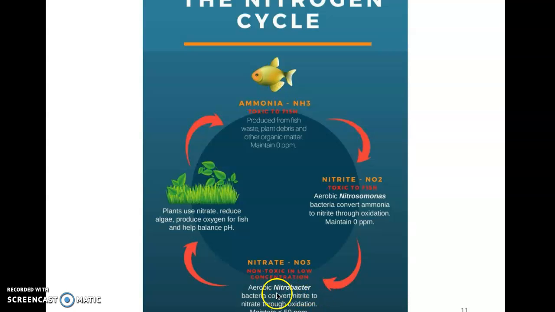So Nitrobacter, which is a bacteria, converts nitrite to nitrate through oxidation. You want that to be pretty low. Plants will use this nitrate to produce algae and plants. So you look at our eco column, that's happening. And then, of course, the ammonia produced from fish is a waste product, so that's going to be creating NH3, and that's the nitrogen cycling into nitrite, which is bad, right? Which needs to get broken down again. So it's important that we remove it. All right.